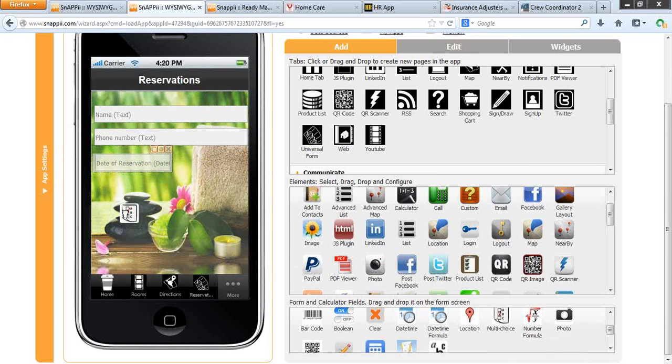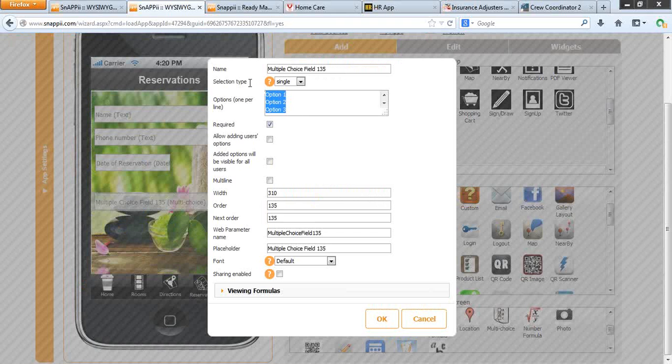If you add a multi-choice field, you will have your app users to choose among the options you offer. For example, what they can reserve: spa, hotel, or a restaurant.